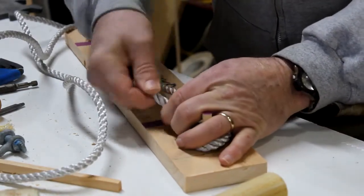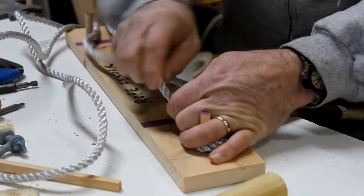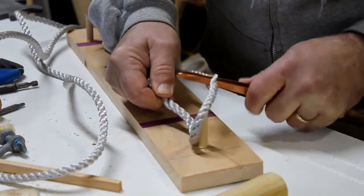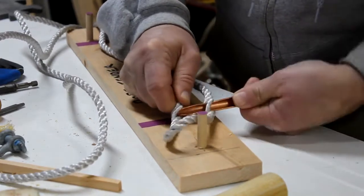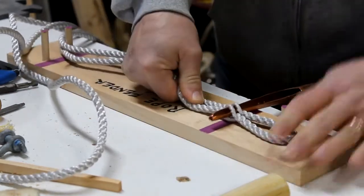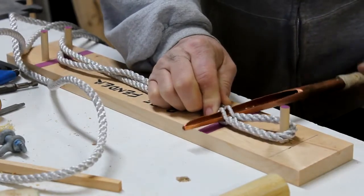And I've seen this done using natural rope, and it seems to be a little bit easier than this stuff here. This stuff's pretty tough. Doesn't want to unwind very well. But I think I can get it. There we go. Okay, I'm going to put that back in. So you can see I have the fid lined up with that mark that I made. I'm going to put it through a little bit more.